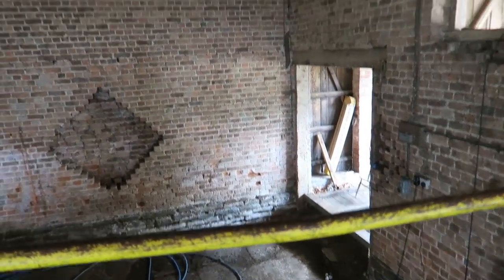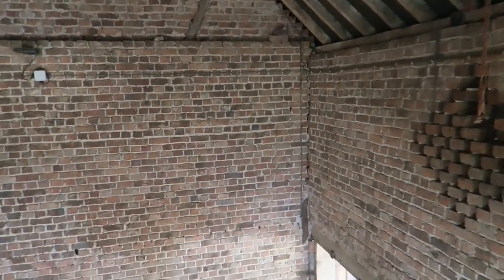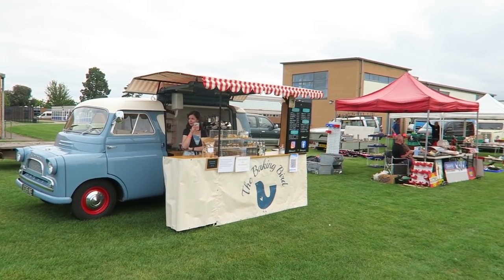Ironically, I've actually got involved in wiring up a historic barn just to give myself a little bit of extra things to do. I've also done the Tewkesbury Classic Car Show, which was a bit of a busy day. We were absolutely rammed for about 7 hours solid. We actually felt like we'd been run over at the end of the day.